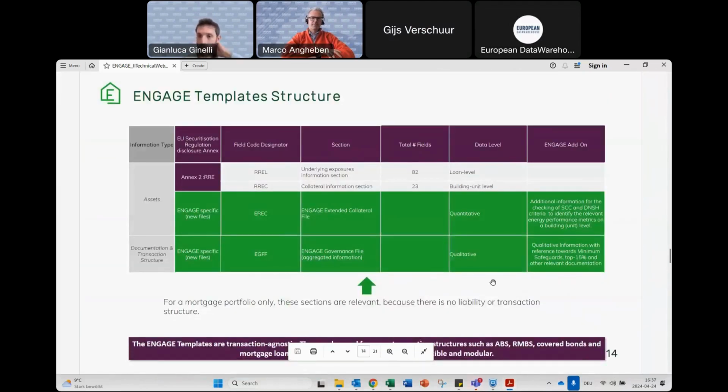So after this very technical session, we want to come back to the Engage templates. And this is the big overview of what we have now. As Marco mentioned at the beginning, the first pillar of this Engage template is the ESMA template.